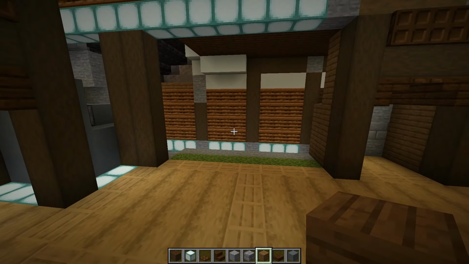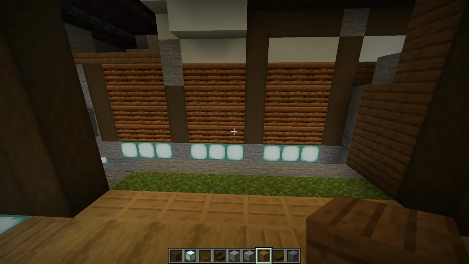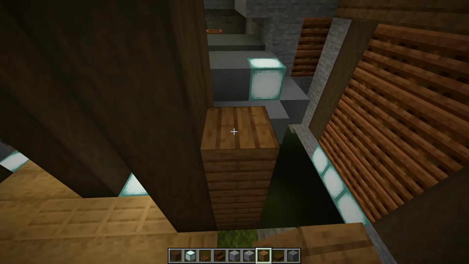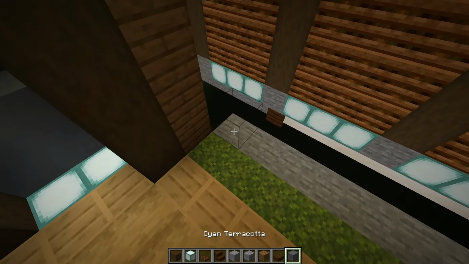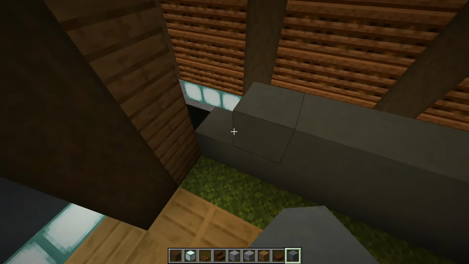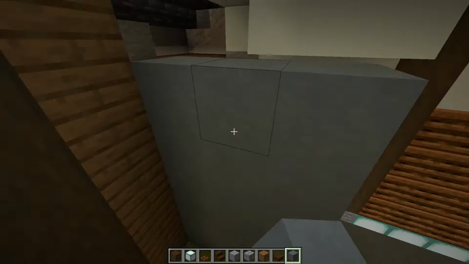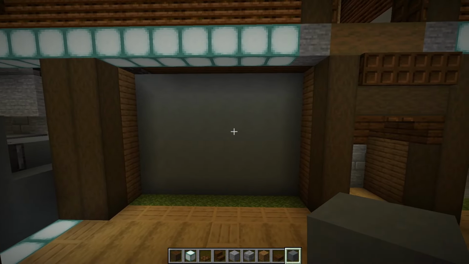Now, looking over at this area where we have our moss. Yeah, I was going to call it grass, but it's moss. So on this side, we're going to build up our spruce by 6 blocks like so. And then behind here, we're going to just do a wall on top of this stone. And this is cyan terracotta. And we're also building this up until it is 6 blocks tall like that. So that's how it should look when you're done.